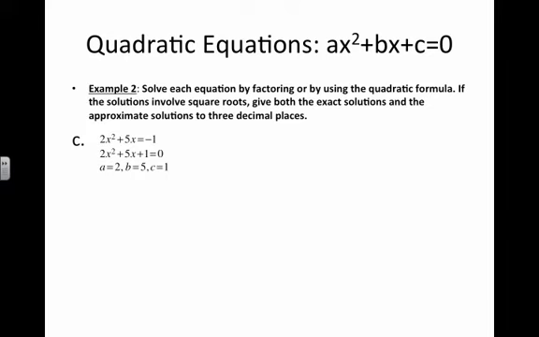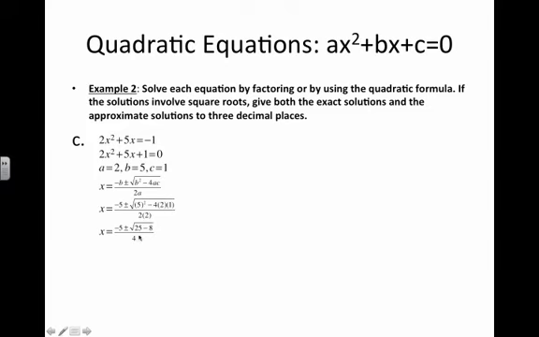So a is 2, b is 5, c is 1. x equals negative b plus or minus the square root of b squared minus 4ac all over 2a. And so let's plug in our values. So x equals negative 5 plus or minus the square root of, and make sure you put whatever you're squaring in parentheses so that you don't make a mistake if you're entering it into your calculator and you have a negative base. Let's always get in the habit of putting whatever b is in parentheses. So parentheses around the 5, squared, minus 4 times 2 times 1, over 2 times 2.